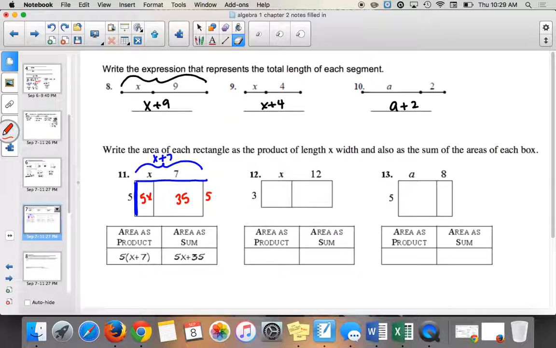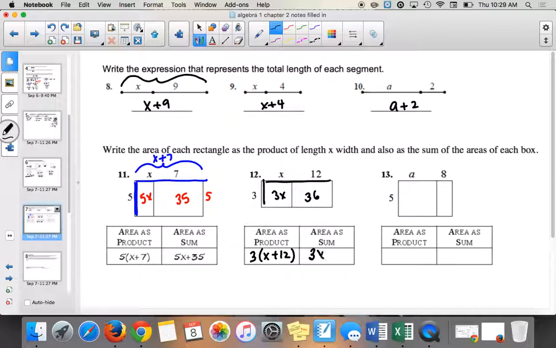All right, so let's write them in two different ways. Our area is our product, length times width. So our length and width are going to be 3 times x plus 12. Does everybody see that? But if you talk about the individual rectangles, it's 3 times x and 3 times 12, which is 36. So you get a total of 3x plus 36. Do you see how that demonstrates the distributive property, where it's coming from, 3x plus 36? That's what I want you to take away from this. How do I get the distributive property? What happened here? How did we come up with it?